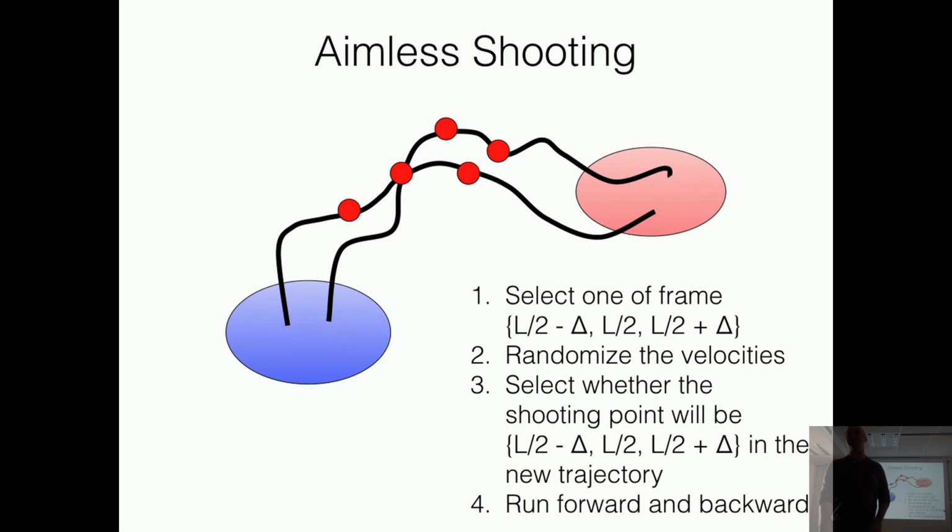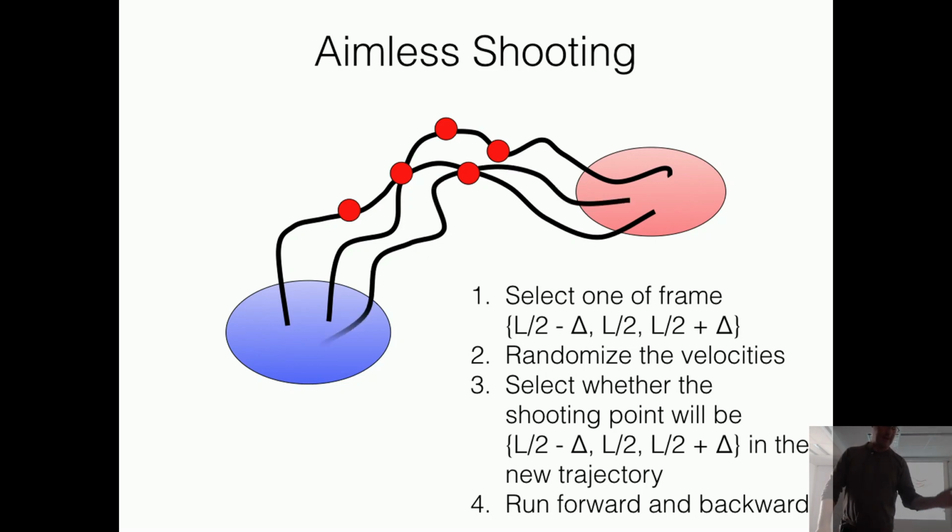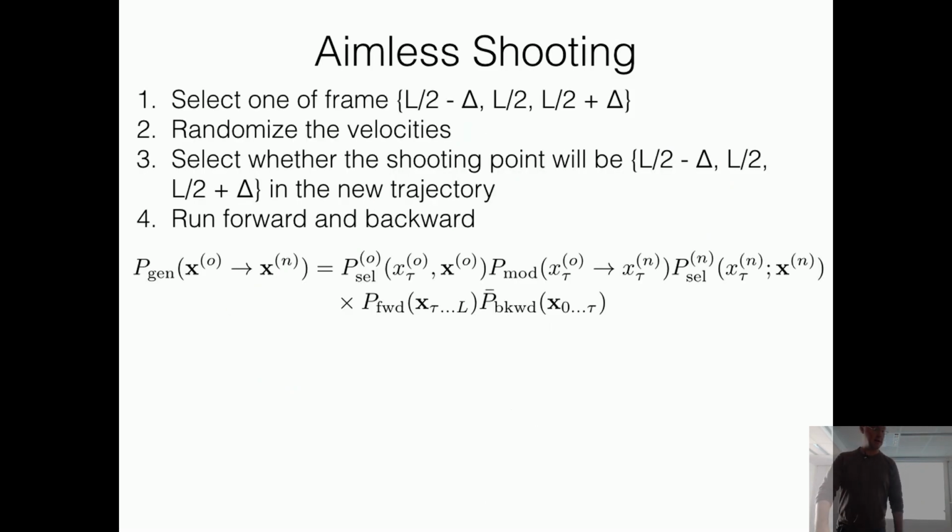What this does is, because you're more likely to accept things that are near the transition state, that's what that little thought experiment we did showed. We get the best acceptance at the transition state when you have a 50% chance on each side. What this will do is you'll basically inchworm up towards the transition state so that eventually your shooting points are actually at the transition state. And you can continue doing this for more trajectories. So that's the idea behind aimless shooting. It's a very clever trick, and there are other things that have been developed since that I think are even better for that.